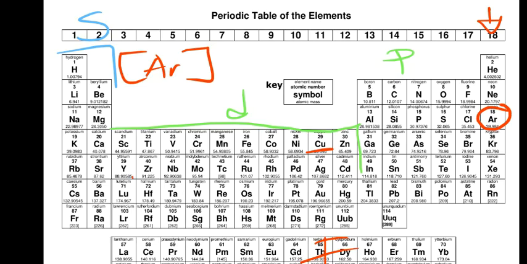Now for the case of our copper, we're already done with period 3 because we've already gotten the argon. So we'll proceed straight to period 4, where we first meet the S block again. Since I'm in the S block in period 4, I'm going to write 4s, and I put 2 electrons for group 1 and group 2 in the S block, so it's fully filled up.